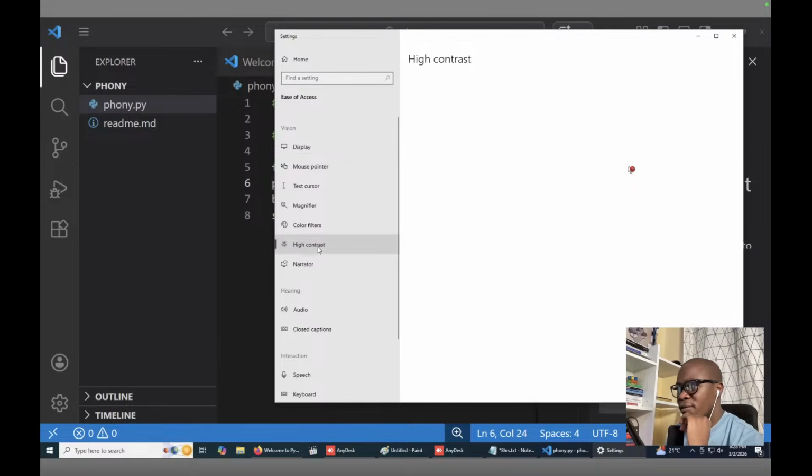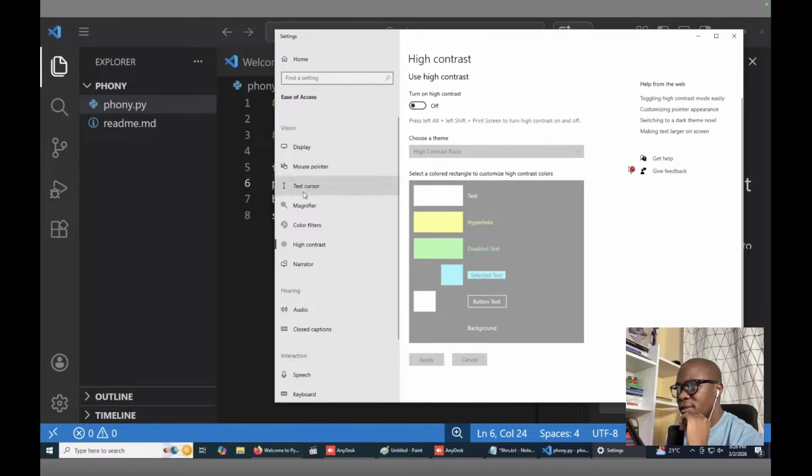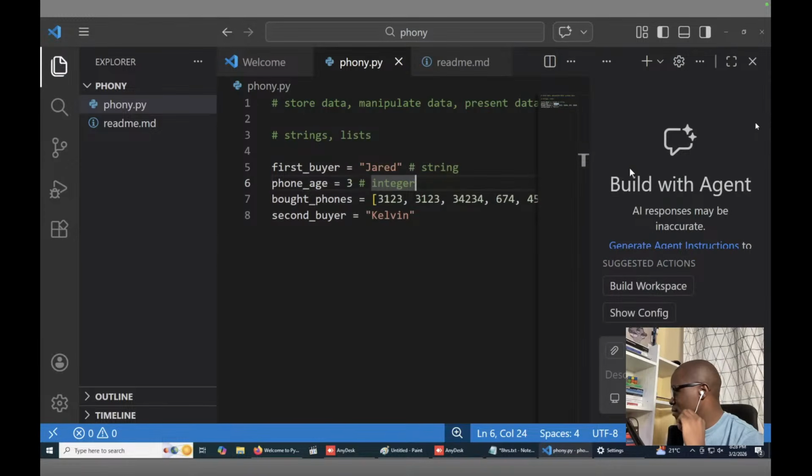Why am I not having the brightness settings? I think you'll have to increase brightness on your end. Is there anybody else having problems hearing me? Is the audio okay?